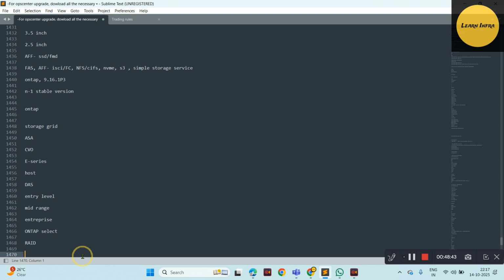Yes, redundant array of independent disks. Normally, if you have 8 or 9 years of experience, they will not ask you these questions. But if you have less than 5 years of experience, they'll ask you basic questions to check whether you understand storage or not. Because if you're not good with the basics, you'll have trouble doing troubleshooting.